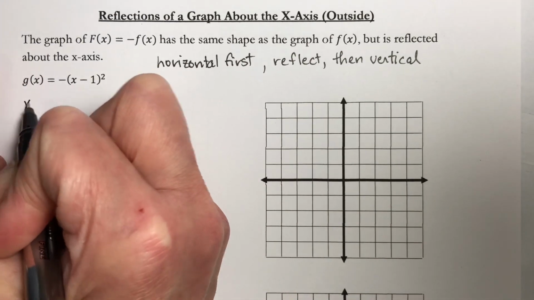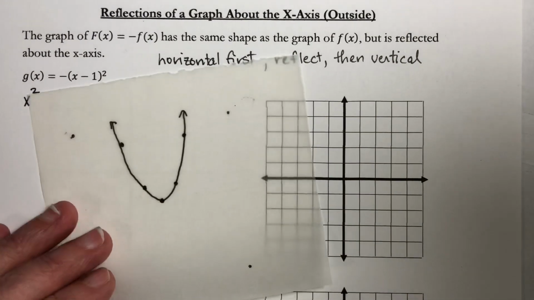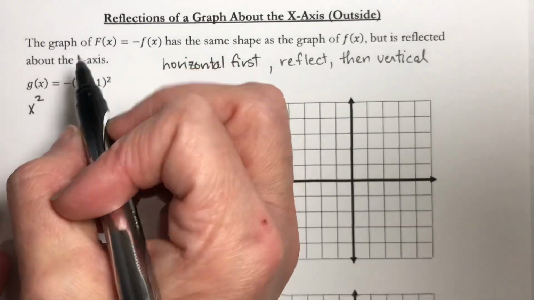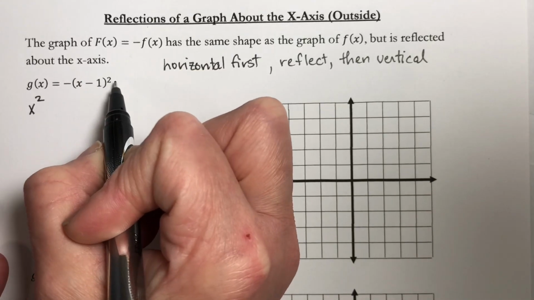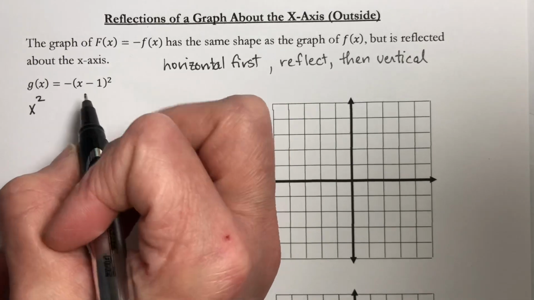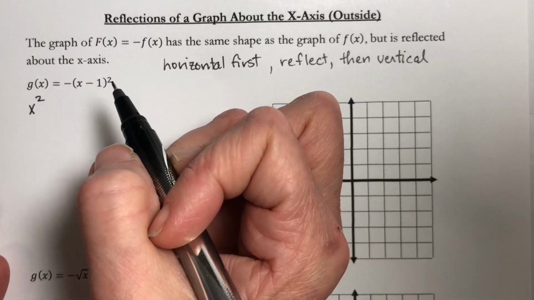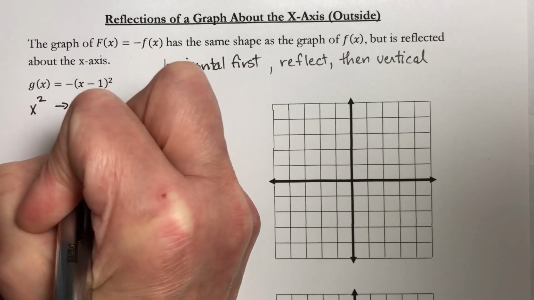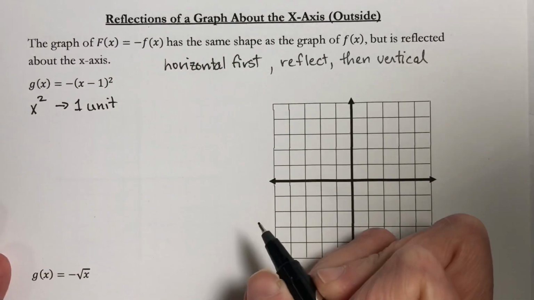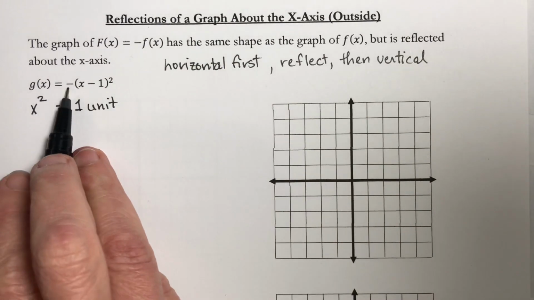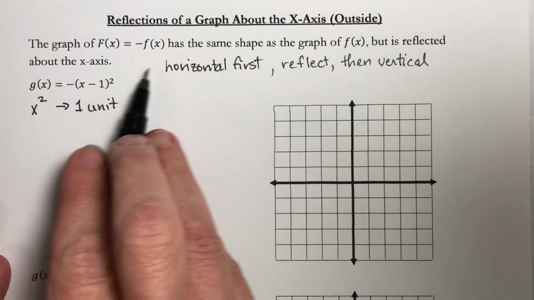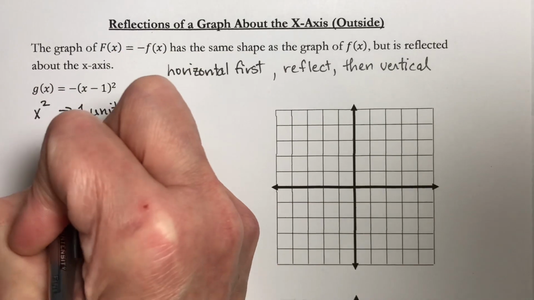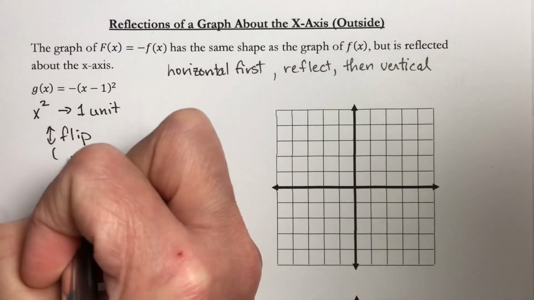I see I have a negative here, and I have a change in my square right here. Okay, so I know I'm starting off with my basic quadratic. So this is my basic shape of my graph. It's just a matter of how it's moved, how it's flipped, everything else. I have a change of a 1 inside of the square, so this is going to be a horizontal shift. Remember, horizontal shifts seem backwards. This is a minus sign, so my h is a positive. I'm going to go right 1 unit. And then I have a negative on the outside of my function. So this is an x-axis flip, which is an up-down flip. Or you can say reflect around the x-axis.